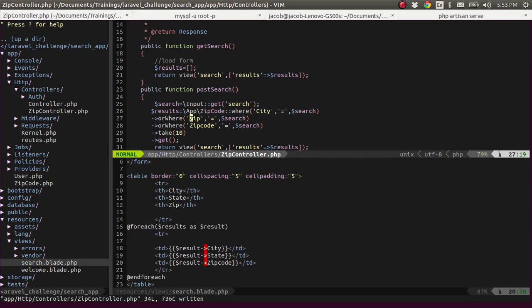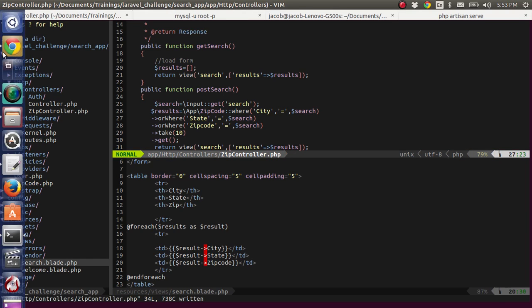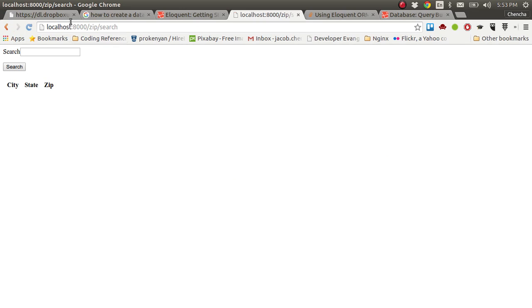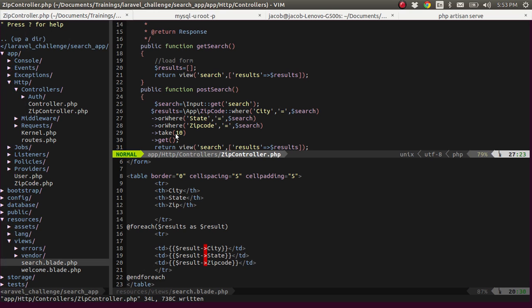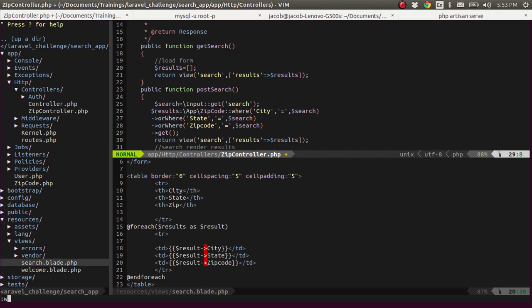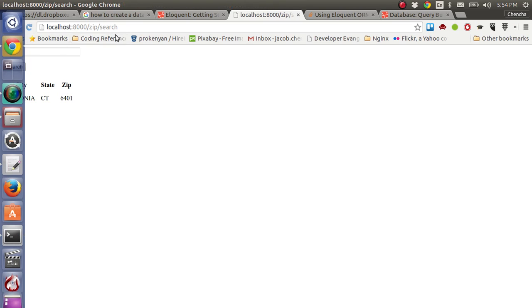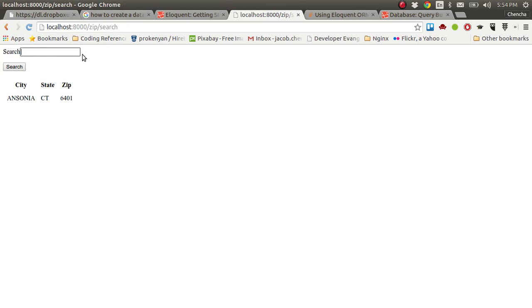Okay, so this is state. So the number we are searching for, there we have it. We really don't need this limit. I was putting it so that we can see how it should look. So now we can search for anything.